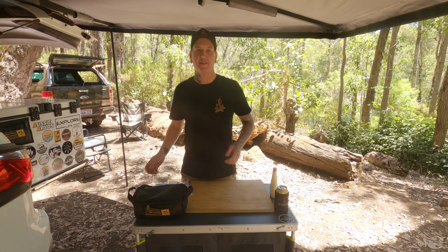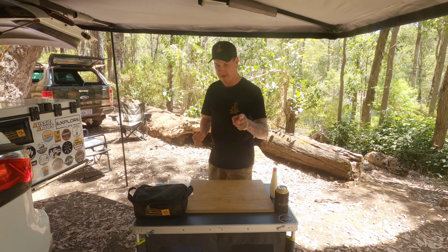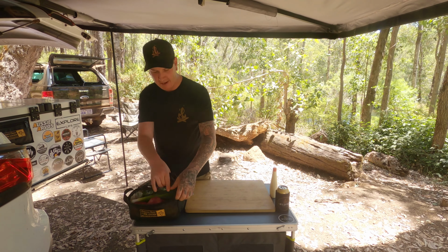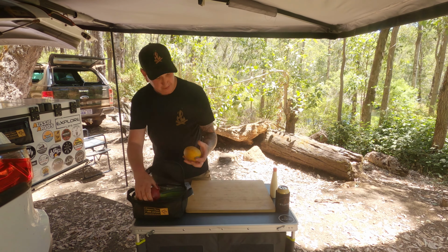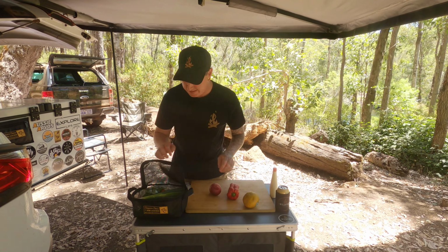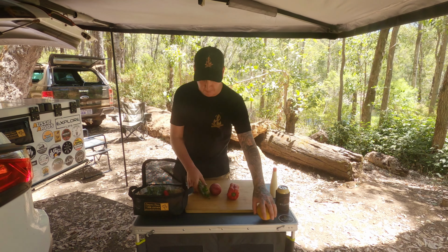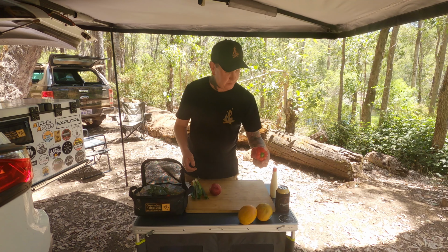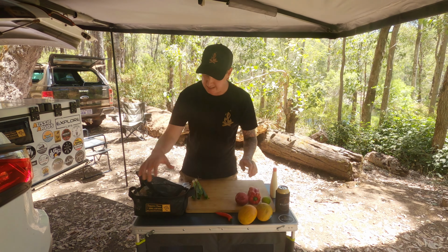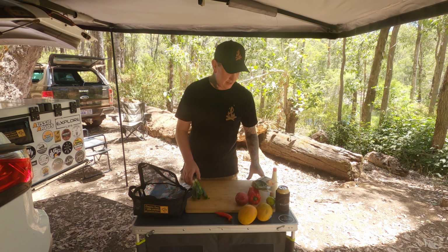Alright guys, I'm going to start with this caramelised mango salsa. So, best thing about this bag, once again, canvas choice. Great for your veggies and your fruits in your fridge. Keeps them nice and fresh, breathable. So, what have I got in here? A couple of mangoes, capsicum, red onion, lime, chili, coriander.